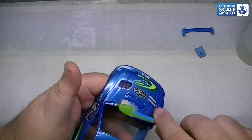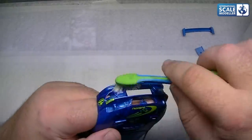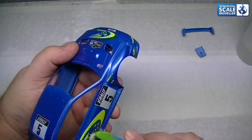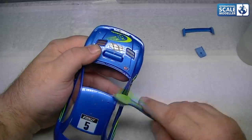I find a softer brush is better. It's an old toothbrush of my little boy's. I repurposed it because they work fantastic. And again, just go all around the body, all the nooks and crannies, getting rid of any excess polish you can see. And as you see, it does get rid of it very handily.